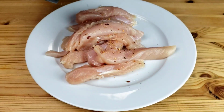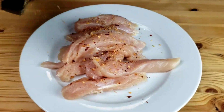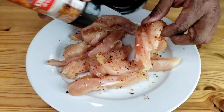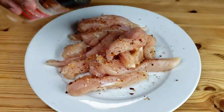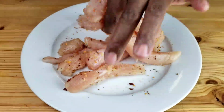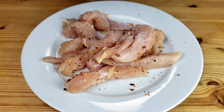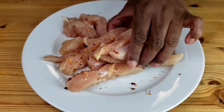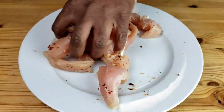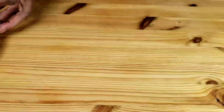Next, season chicken tenderloins with chicken seasoning and salt and mix well. Okay, this looks good. Now it's time to assemble our casserole.